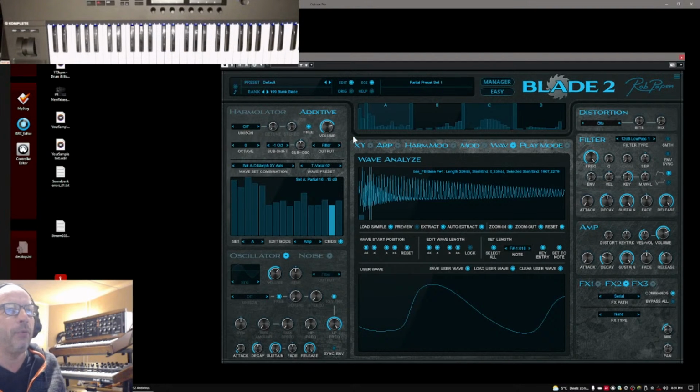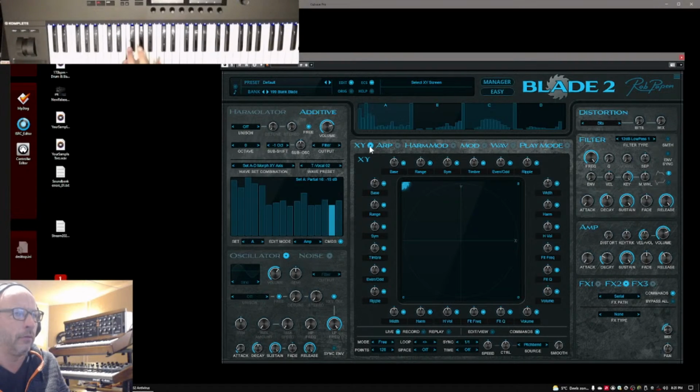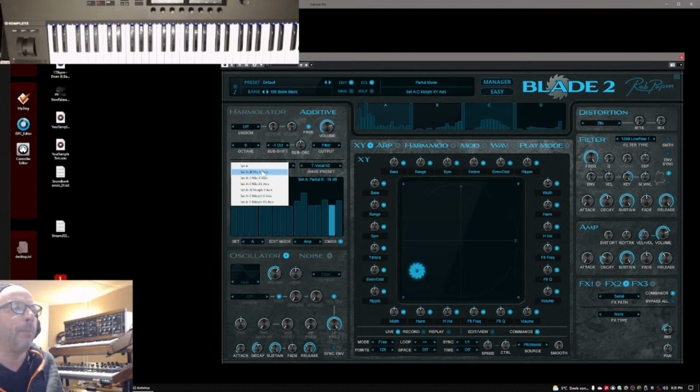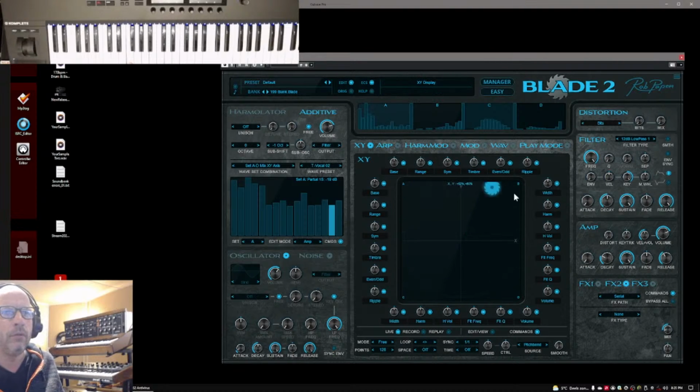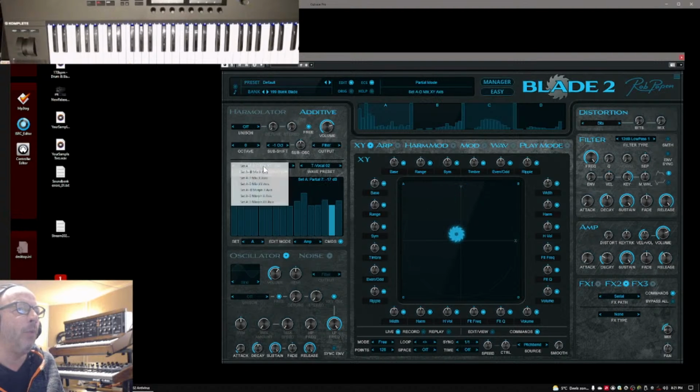But of course, once you have that, you can experiment and use the XY to go from A to B to C to D. And you see there are different modes. Morph or mix mode. Mix mode means that it mixes between the 4 waves. And in morph, it really does morph between the harmonics.